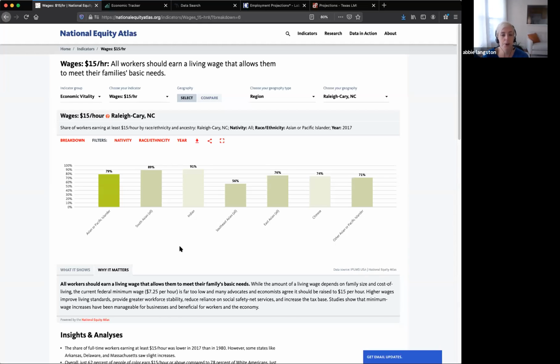Our communities are still invisible in this data at this level. And so we figured out how to incorporate this kind of subgroup data to begin to show some of the diversity within a racial group.